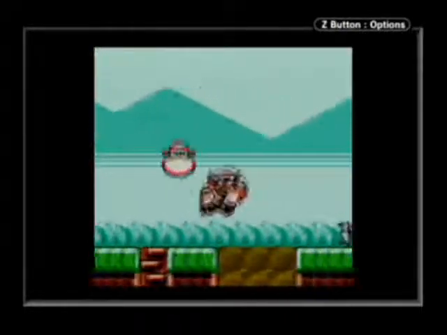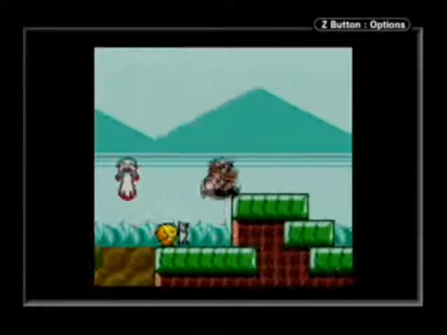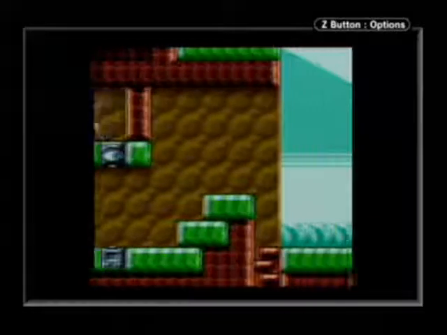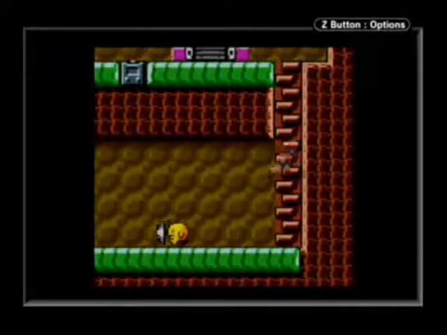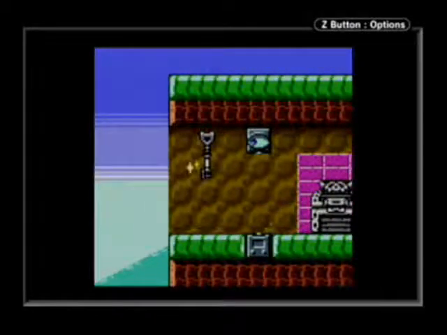So let's enter the vast plain, level N3. If you're wondering why the areas are numbered very strangely, that's because there are 4 segments of the world map: the north, east, west, and south.